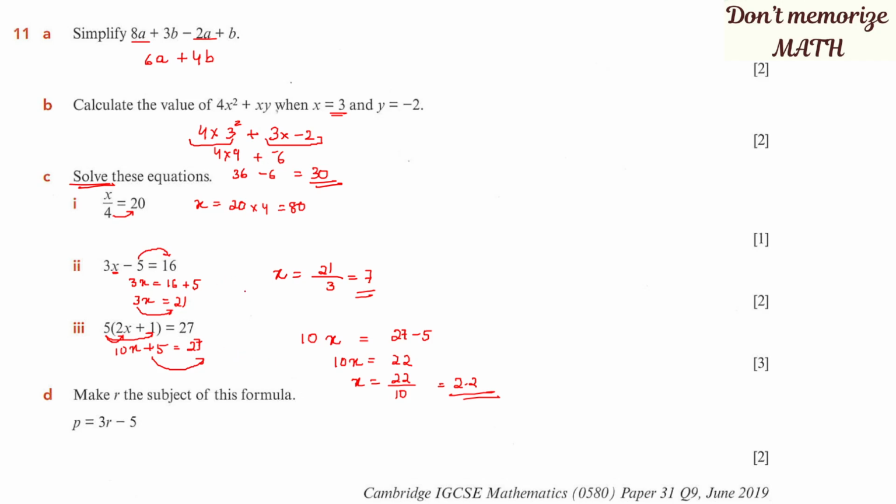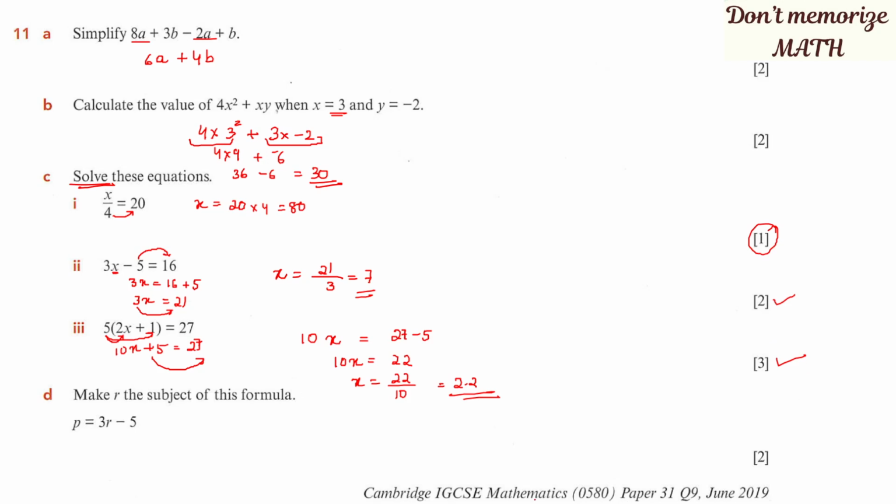Okay, just skip and write the final answer. So here you can see if the mark is only one, just a final answer is enough. Only for the final answer you will get the mark. But if it is 2 or 3 marks, at least 1 or 2 steps, the proper main steps you should show, then only you will get the complete marks.